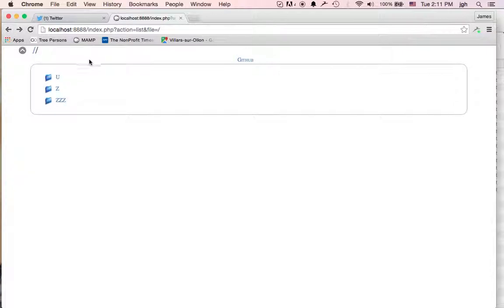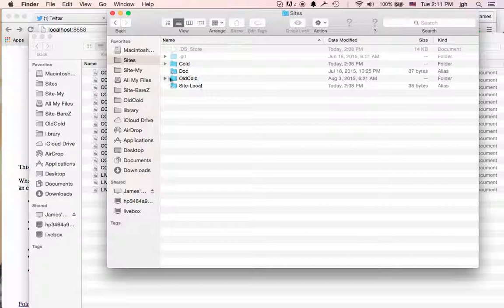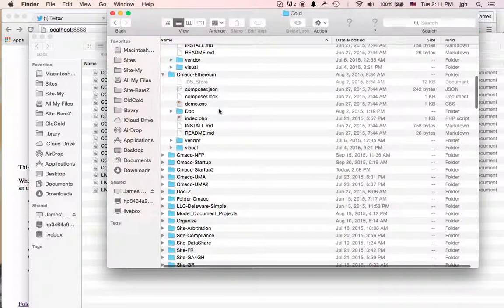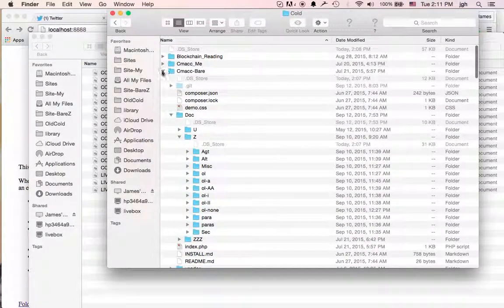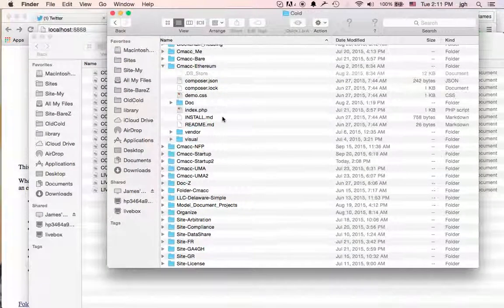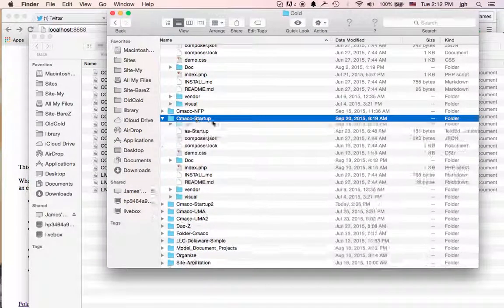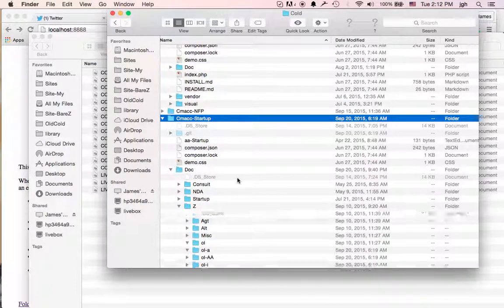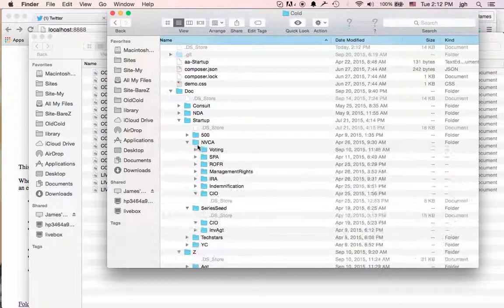So now let's go back to our file system, and remember in cold, which is just where I put the stuff. So let's go to startup, and we'll grab something out of startup just so we can start up our startup. So in documents like this, let's do in startup.